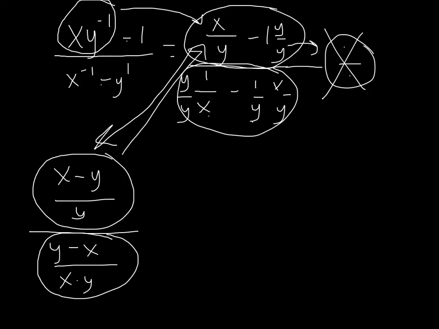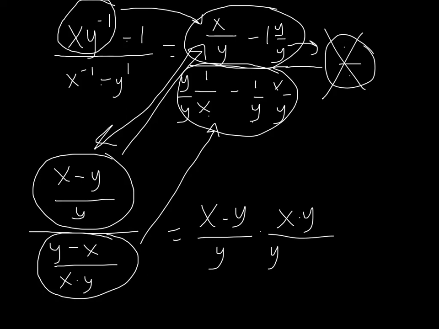Now that I have one fraction on top and one fraction on the bottom, again, before I had two fractions on the top and two fractions on the bottom, now I like to multiply by the reciprocal. This is the best point to simplify. So (x minus y) over y times x times y over (y minus x). Simplifying diagonally, this y will cancel with this y. This x has nothing to cancel with.